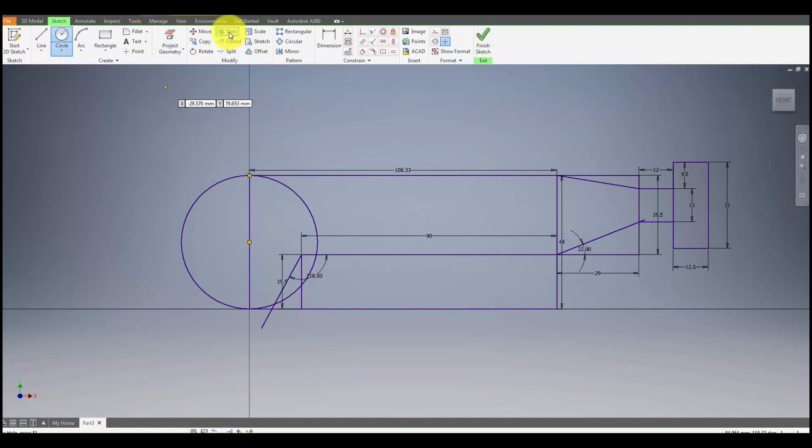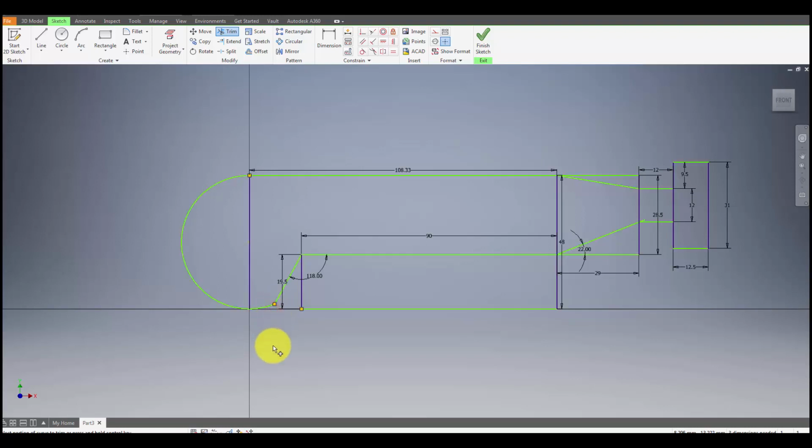Select the trim tool and trim the circle, so we can get rid of that part, that part, that part. We can also get rid of this line here, this line here, and that part there. Select the point. I'm not certain what the instructions are asking me to do there, so I'm going to ignore instruction 10. In fact, there are two instructions 10, so I'm going to ignore the second one.